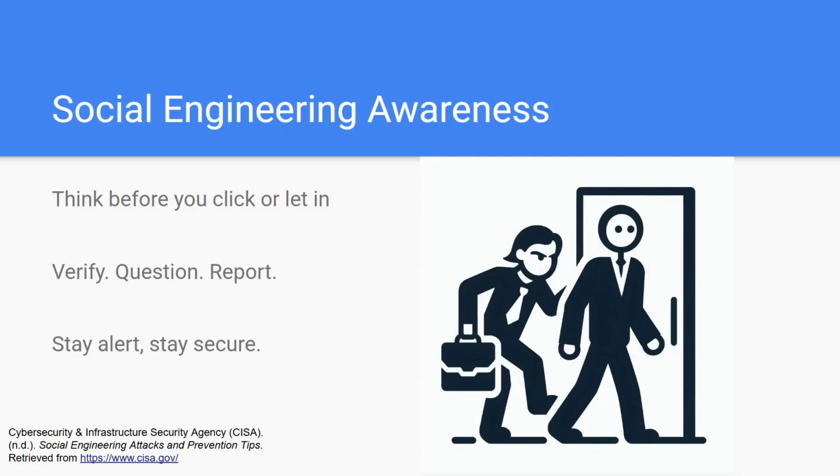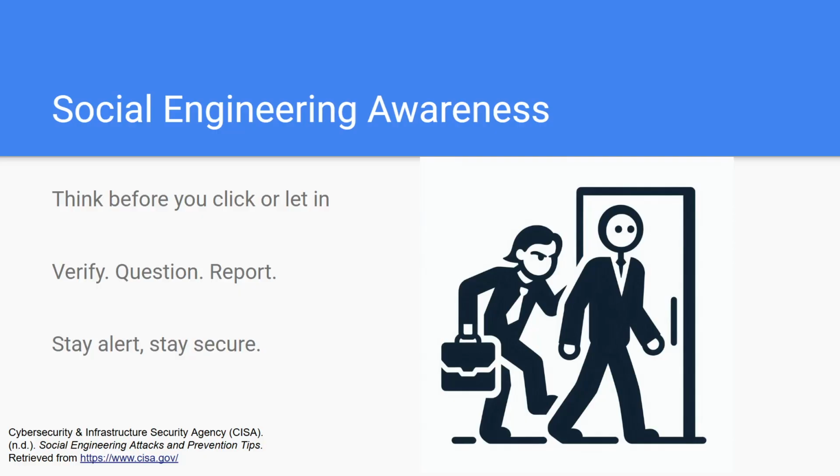And the fourth thing is social engineering awareness. So arguably the most successful method attackers use today is social engineering. In fact, over 90% of breaches begin with social engineering. And that's simply because the human element of security is always the weakest link, right? Humans are very easy to exploit.